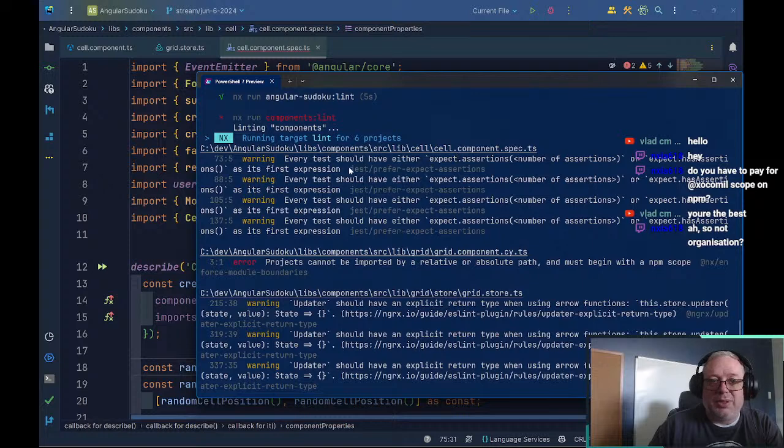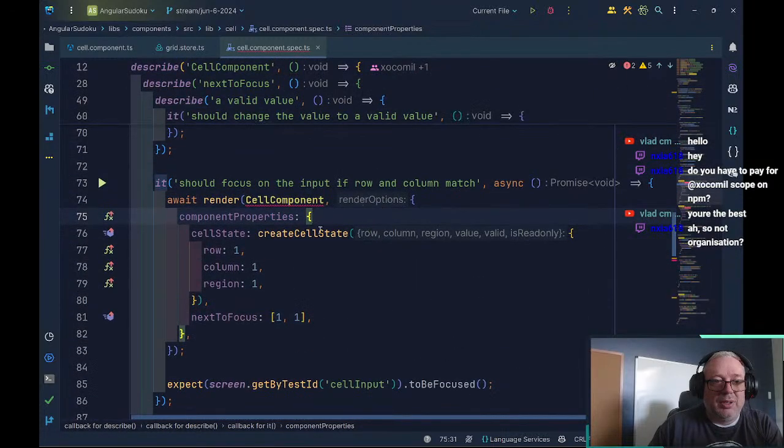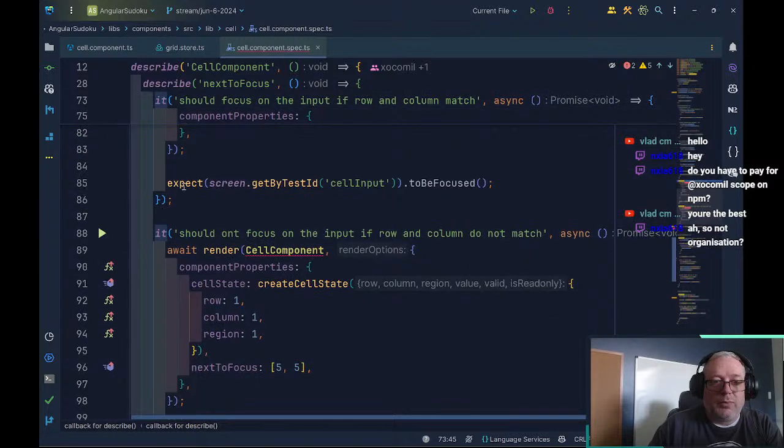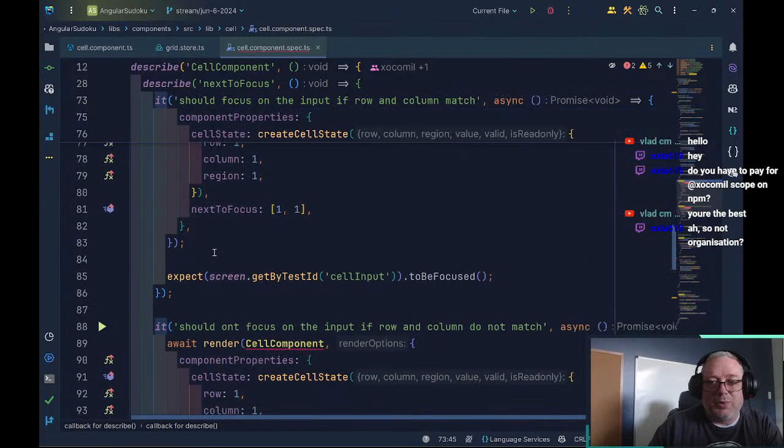Cell component.test on line 73, 88. So every test should either have an expect or an assertion. It does. I think it's failing because it can't read this, and that's just causing more issues.